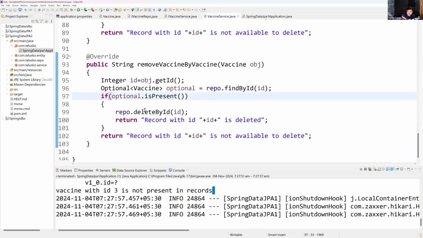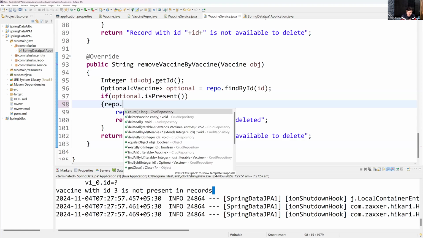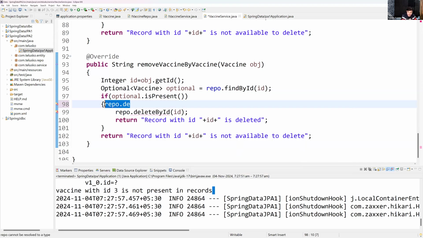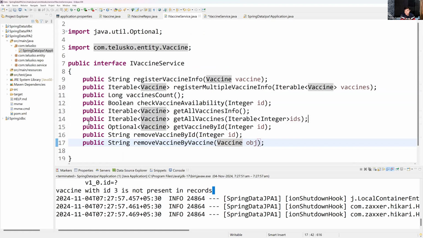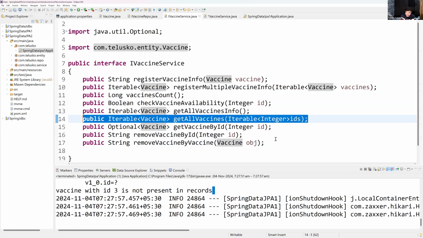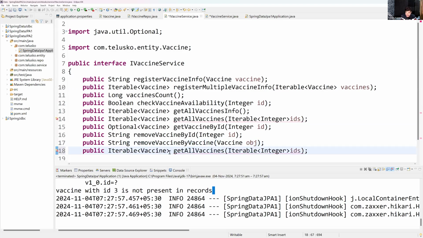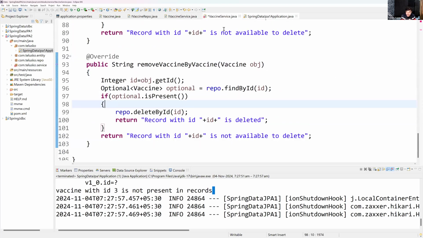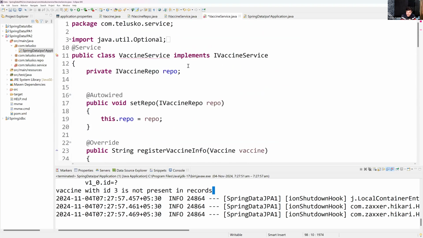Now let's understand one more delete method which we have. If there are multiple IDs which someone is passing, what should be there? I would like to go back here to my service layer. Let's get this part. I will say it is String as the return type. I'll say delete, remove all vaccines with these IDs. Let's build the business logic for the same. I have not yet called that method. I will call it, but let me write the business logic for this also.